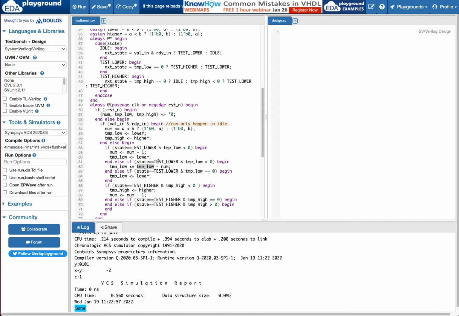Yeah, so the next state will be test lower, and then suppose where test lower, temp low is going to be some positive value. We'll go ahead and immediately test out the new value. If the next cycle is 0, then it'll reset, and then we'll go test higher. Else, if it doesn't divide for some reason, then we'll just kind of keep lowering it. So I hope this makes sense.